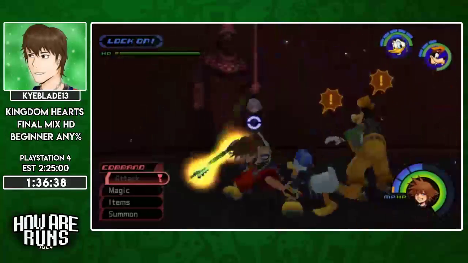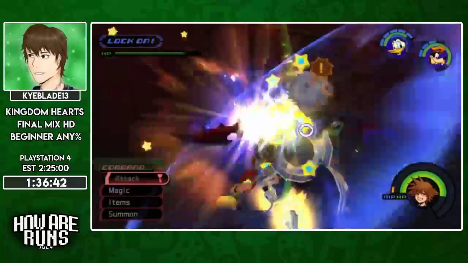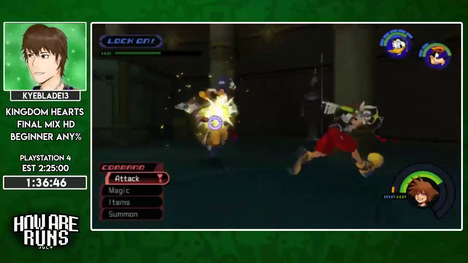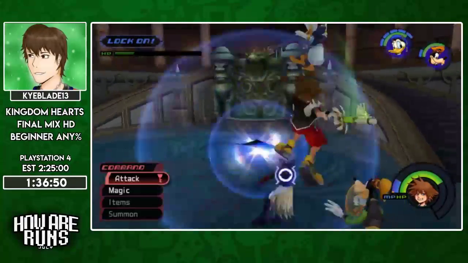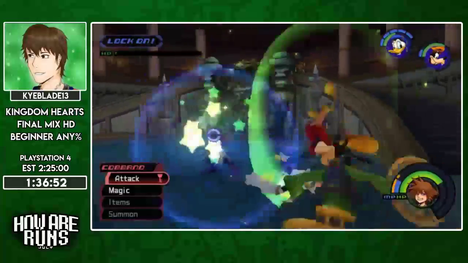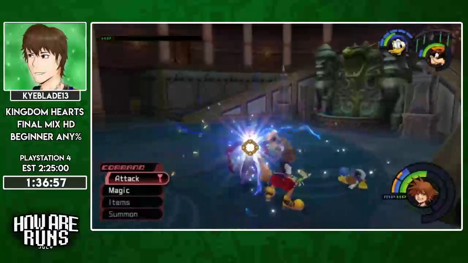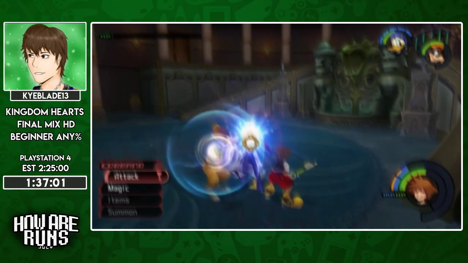Also, if he would have used Ars Arcanum, he wouldn't have had that MP to use during Riku. Yeah, Riku, this fight we're relying on Goofy to use that move right there, which is Tornado. And also we're using Ars Arcanum, but I don't have MP right now. Yeah, Goofy actually does a lot of damage to Riku in this fight. That was meh.